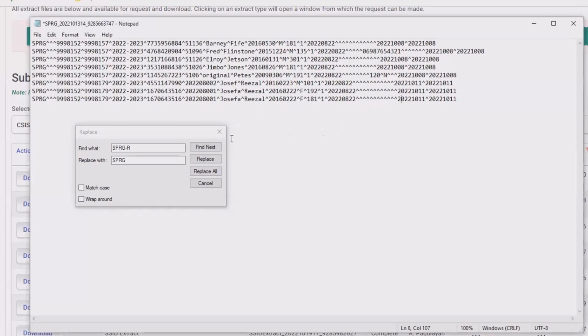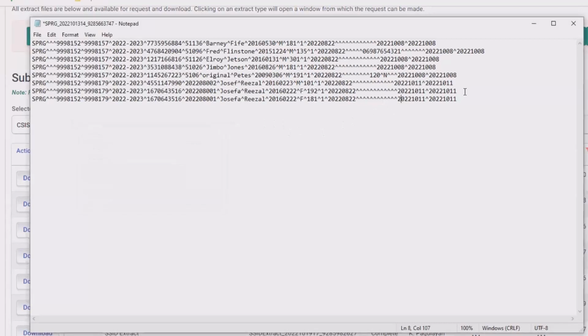Now, I know to submit this file, this time date stamp has to be deleted here. And so for every record, I'm going to get rid of this. This time date stamp that is on the ODS extracts is not part of the submission file structure.